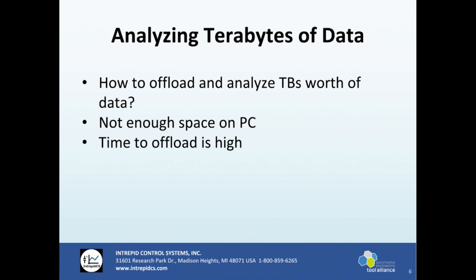How do you analyze terabytes and terabytes of data? Typically with our standard data loggers you've got an SD card, you plug it into your computer and do an extraction process — 32 gigabytes could take an hour or so. But then you're just loading up your PC with a bunch of data. We're talking terabytes worth of data — nobody's laptop has multiple terabyte hard drives. And the time to offload that data from a data logger would take forever. We're living in the world of instantaneous; we want things now.